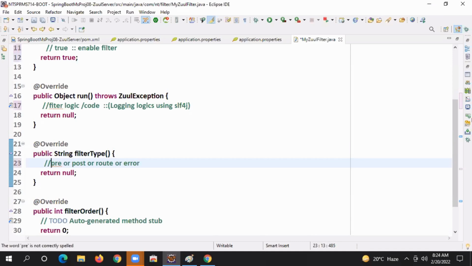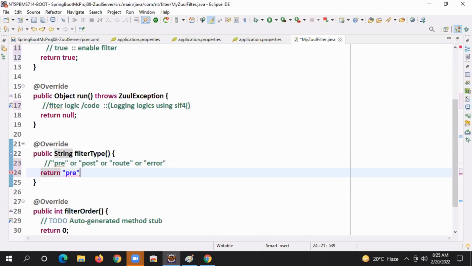All are fixed values, guys. You cannot change them. But there are some static final constants in some classes that you can mention. Suppose I am taking PRE, it becomes a pre-filter.